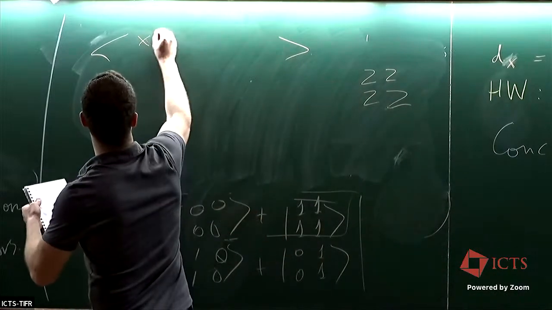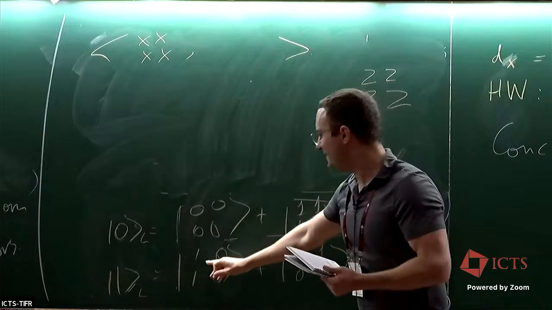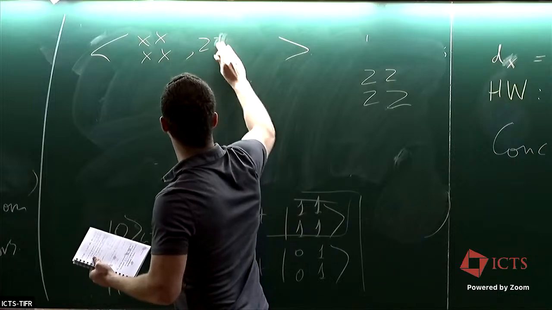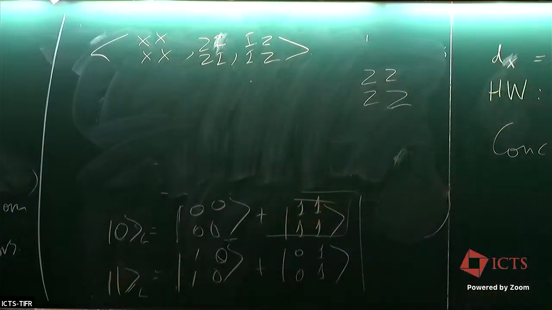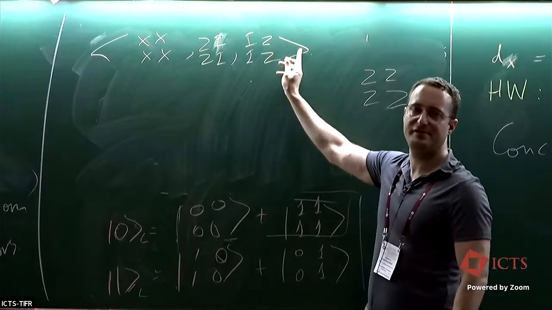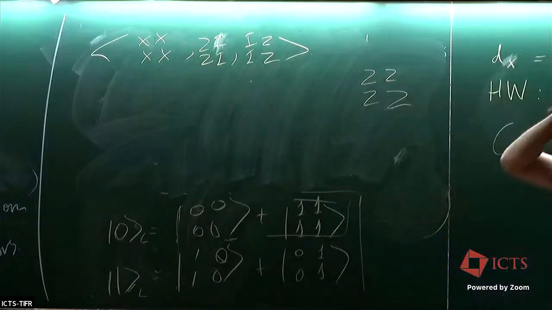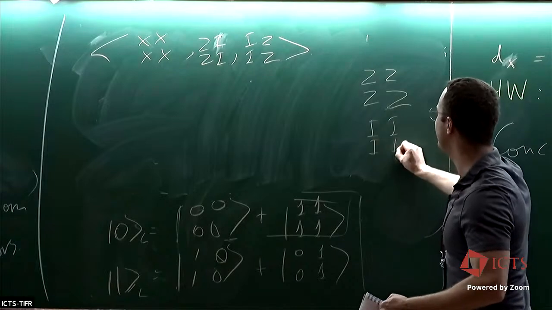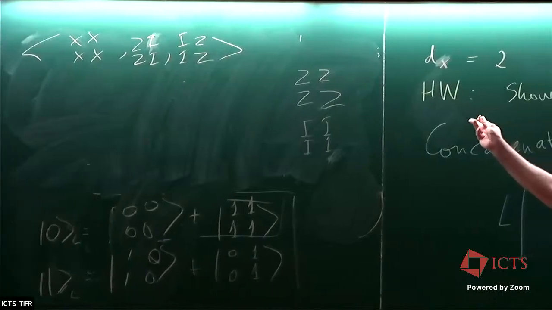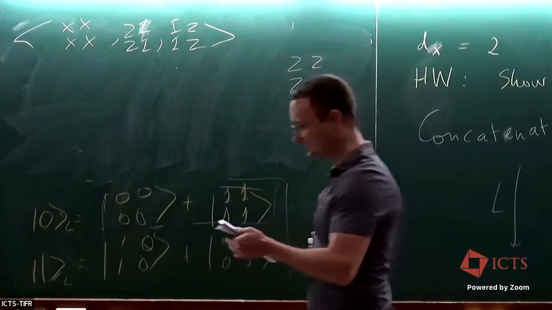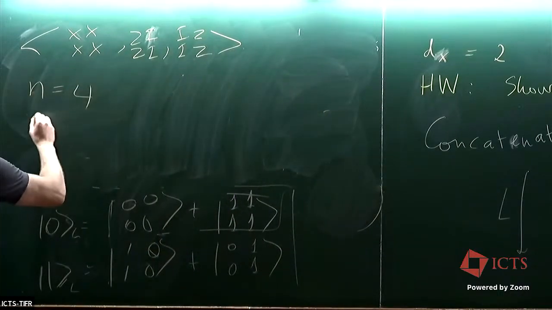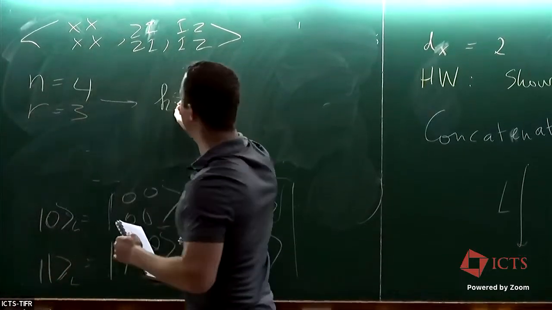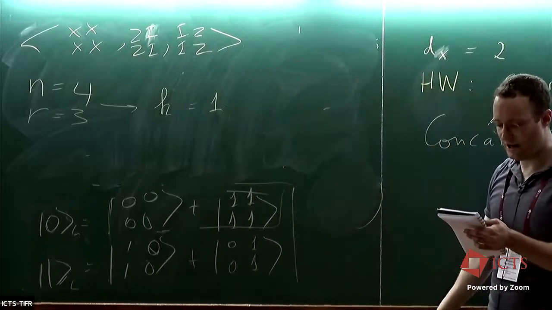This one I am going to write down. But you get the trick. ZZII is also a generator. And so is IIZZ. These are commuting operators. They might collide, but they always collide in pairs of X's and Z's. Note that ZZZZ I don't have to write in this generating set because it's the multiplication of these two generators. The identity is of course a trivial stabilizer, and I have many more. I have 2 to the power r stabilizers, but I only need to write down the generating set. Good. So I have 3 generators. And so what's the number of logical qubits? N equals 4, R equals 3, K equals N minus R, so K is 1. 1 logical qubit is encoded here.